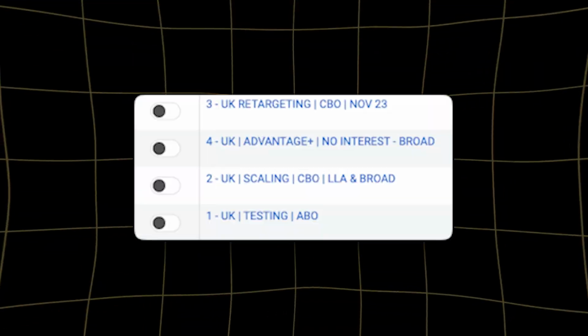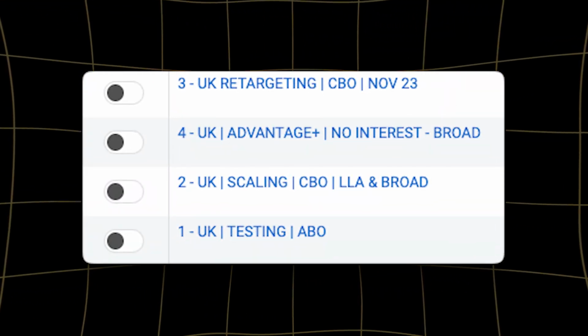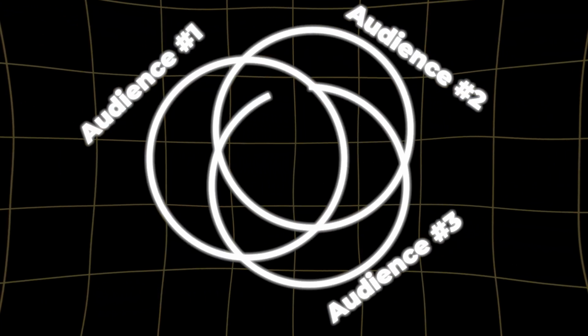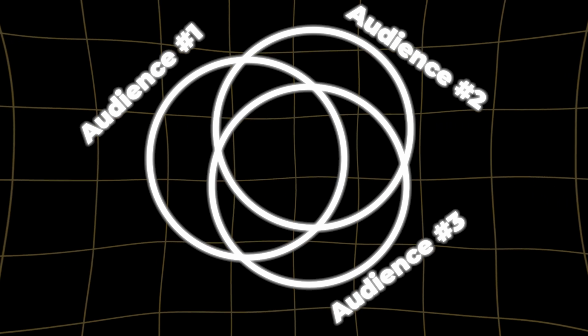So when we started out, the problem with that brand was that they were running multiple campaigns: testing, scaling, retargeting, lookalike audiences, and so on. If you're doing the same, you want to listen closely because those strategies are from 2018 and not up to date anymore. What's happening if you do this is that you create a lot of audience overlap between your campaigns and essentially they decimate themselves.